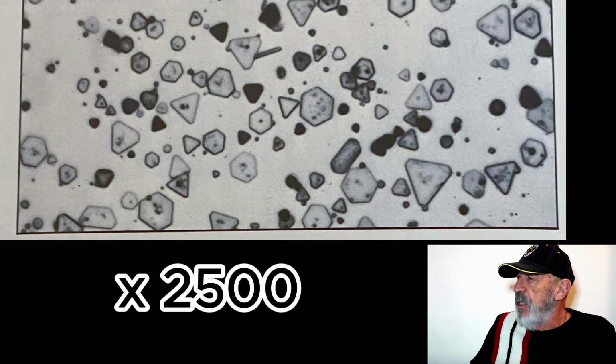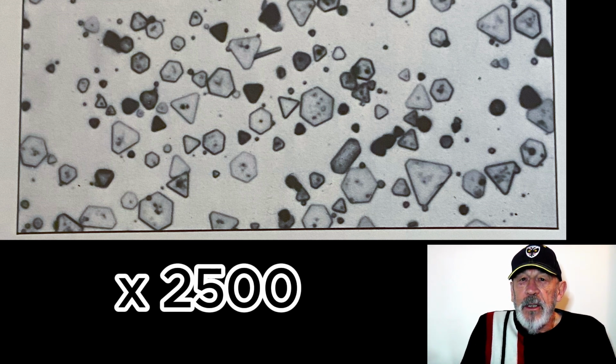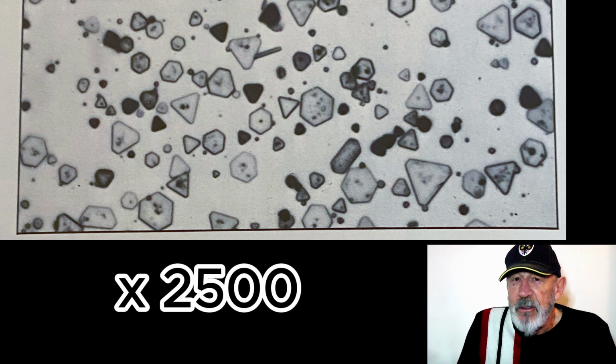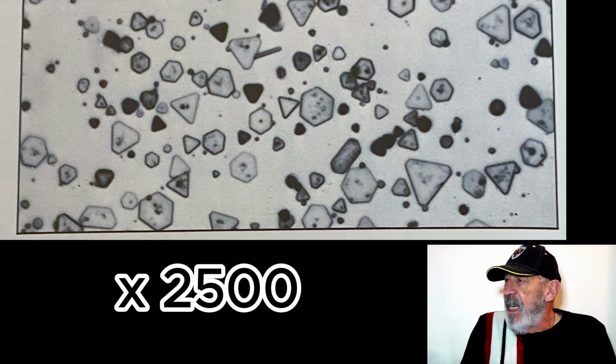Now the next slide you'll see is the silver halide crystals within the gelatin magnified by 2,500 times. So basically all you're seeing is lots of silver halide crystals that haven't had anything done to them. Now what happens is the light comes into the camera, and where it's the brightest light will turn those crystals, they will stop being clear and they'll turn to black, which is obviously the lightest part because it's a negative, and the parts that are in the darkest parts of the picture, nothing will happen to those.